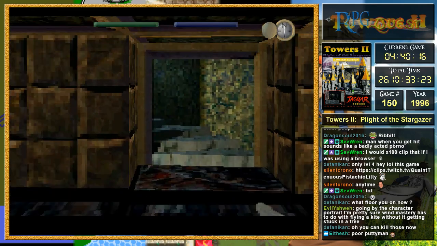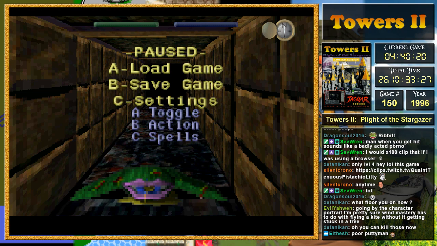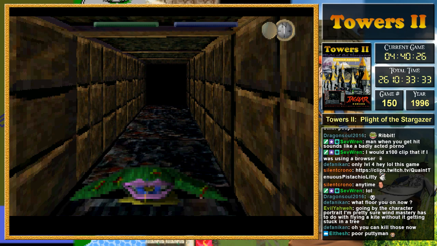Alright, so let's go to what I'm assuming is the air plane here. The elemental plane of air. Should we make a save state every time I save, in case the game decides to crash on me again?